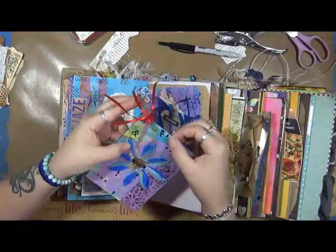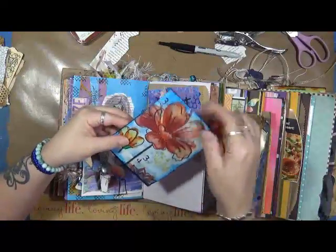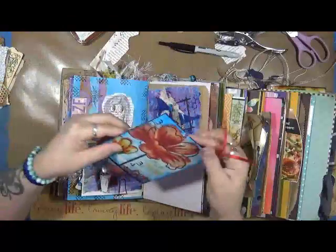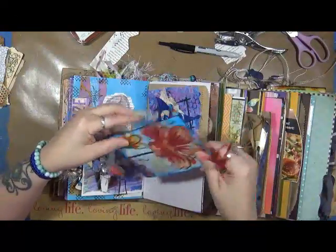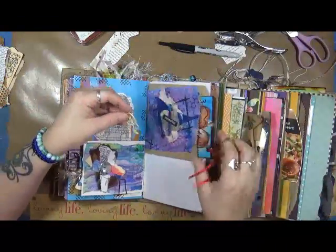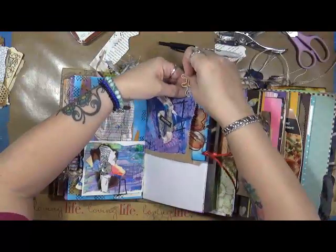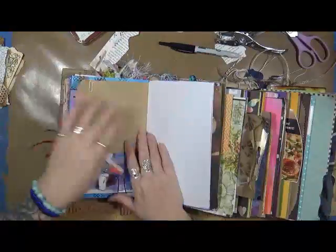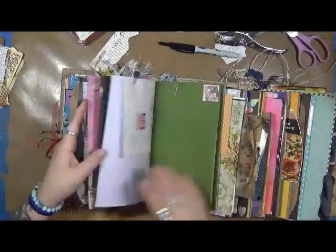Now, as you see, I messed up the first time I put the string on it, which is fine. Doesn't matter. Got one that's loose. I knew it was. But hey, it's cute. So we're going to put that back in the bag, and I'm going to stick the elephant here, and it just kind of holds them together so they don't come sliding out. All right, so I'm going to move on.